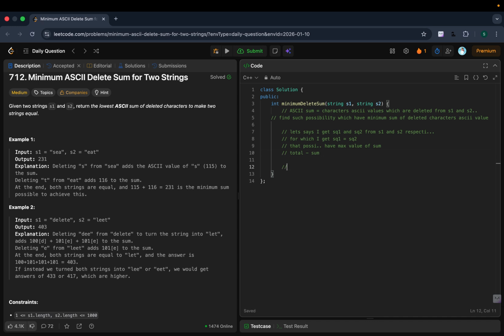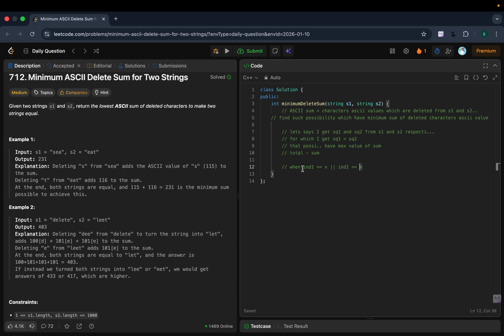Or the second approach is to find the subsequence of deleted characters and find the sum of that, but I will tell you that it can make some extra recursive calls when index 1 reaches n or index 2 reaches m.